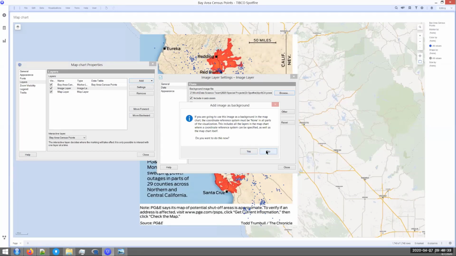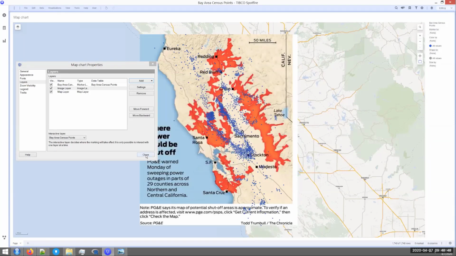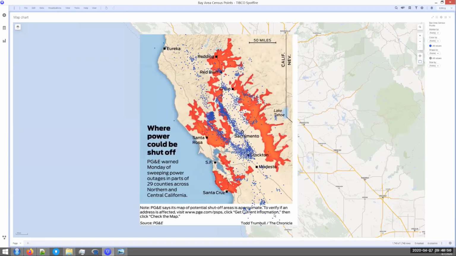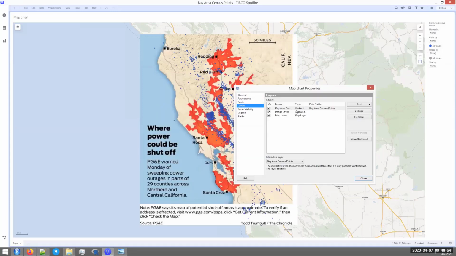So if it does, it has to be a certain coordinate reference system. And in the past, you have to type in these numbers and so forth. I'm just going to put it on the map. And the beauty is, you know what I should have done? I should have made this a bit more transparent so I can see what I'm doing.